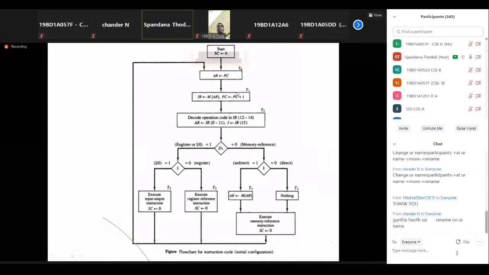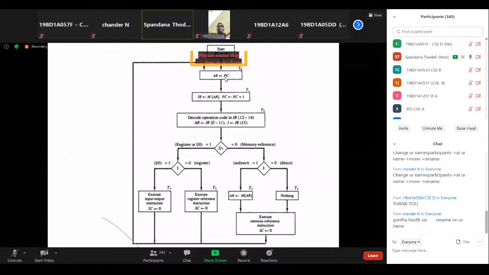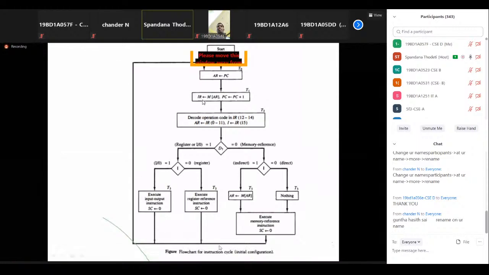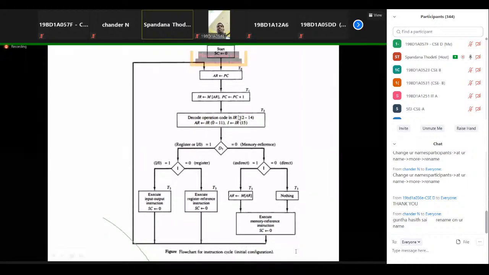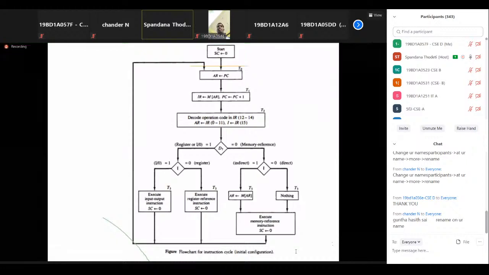Now, at the same time, you need to update or increment your program counter, because if it is 100, you have retrieved the instruction present in the 100th location. So your PC should be updated to the next instruction to be executed. Now this is your fetch phase. What is the second phase? The second phase will start at T2. That is your decode stage. How will you decode the instruction? Decoding is always done using opcode bits, that is, using bits 12 to 14 of your IR, you can decode the instruction. Decoding the instruction means just identifying what type of operation you have to perform.